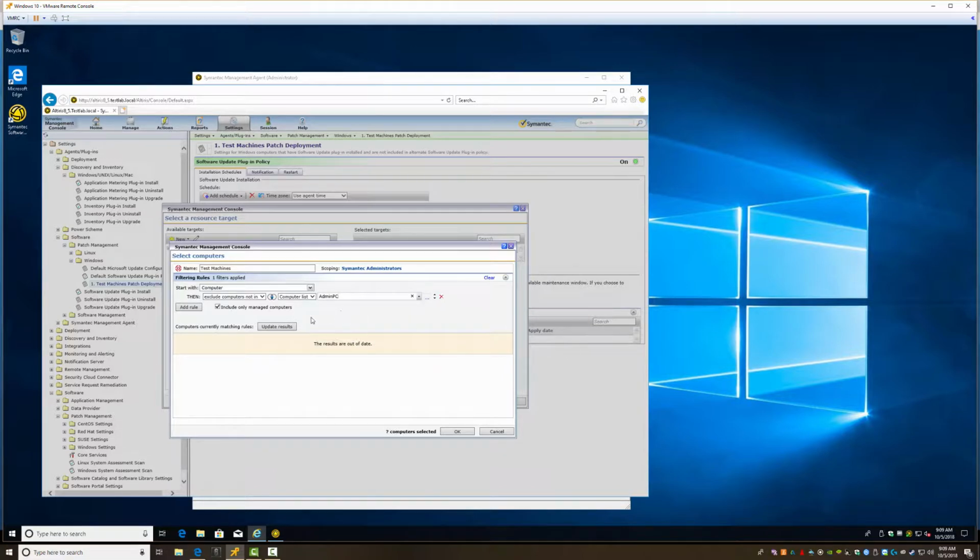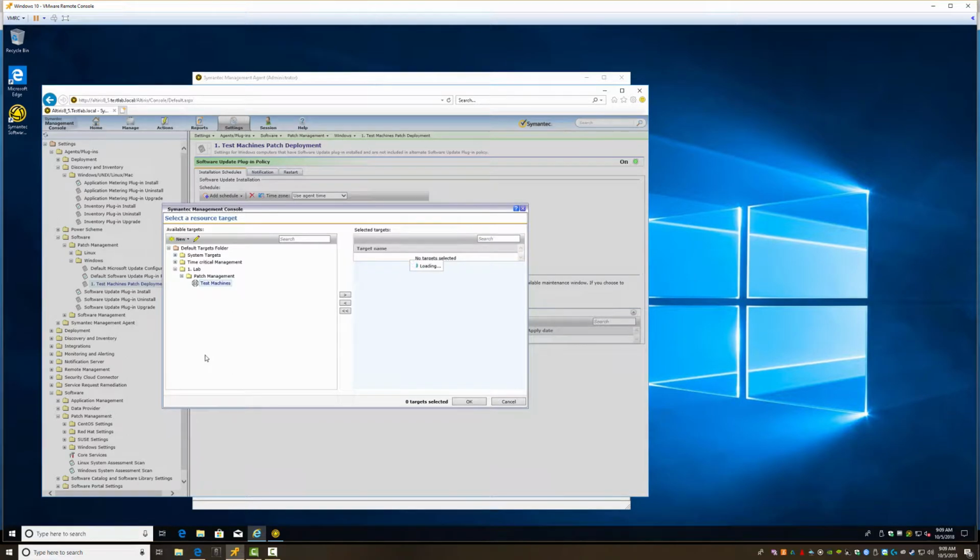Admin PC is its name. Update results. See, it's a little clunky. What we like doing is taking a filter. You throw your machines in it, and then you just have that to apply. But for now, for this, we're just going to do this. We will change it the other way once I get patches deployed now.